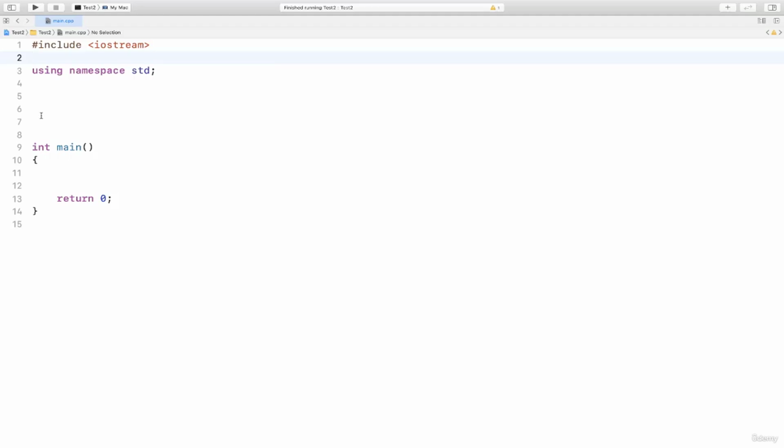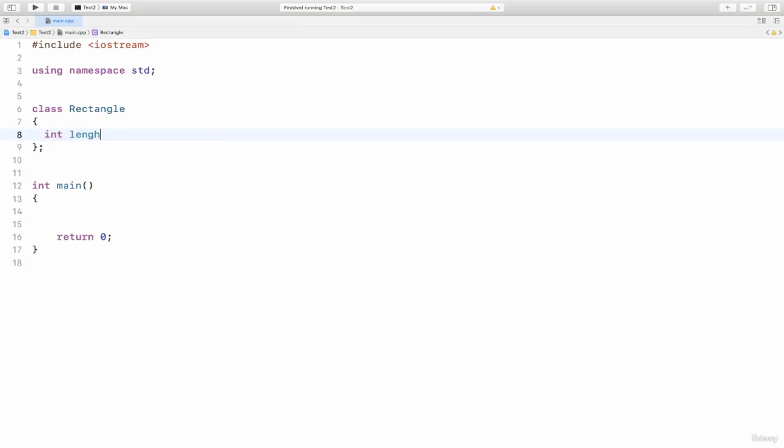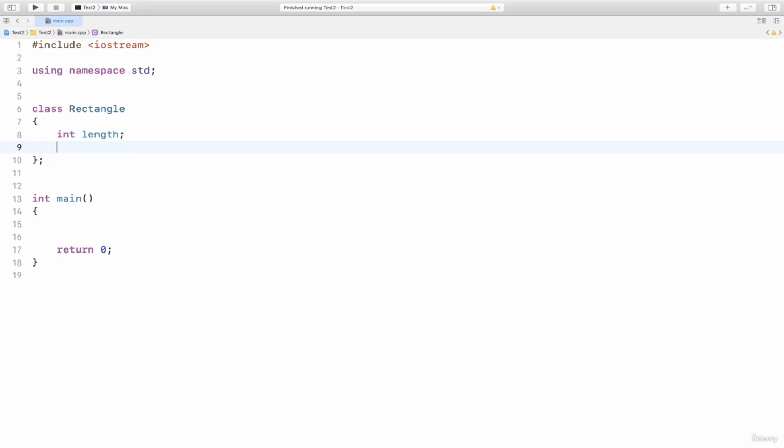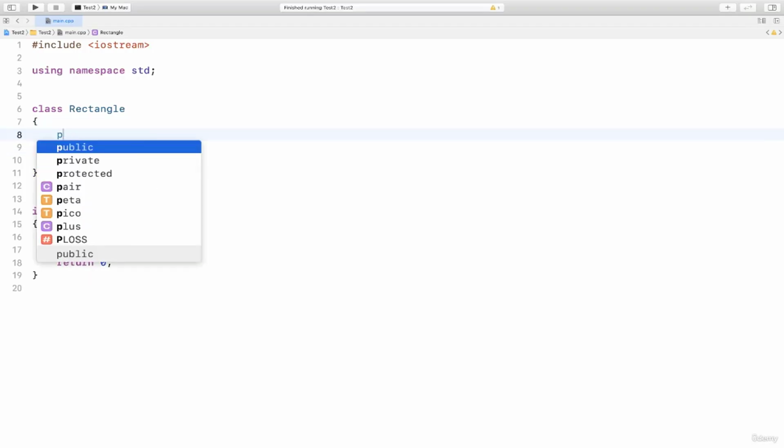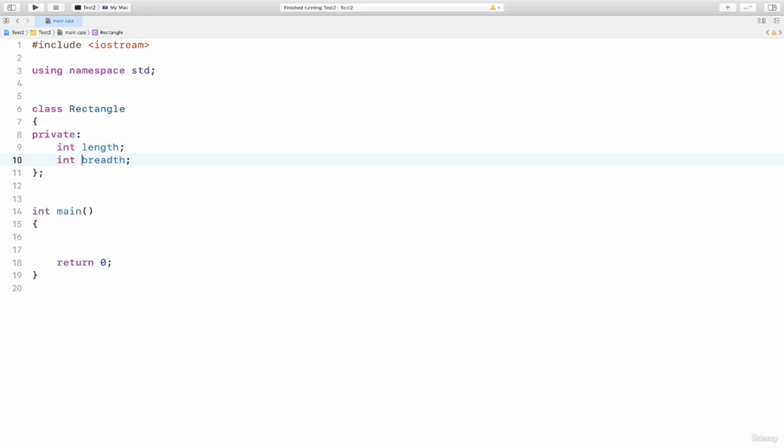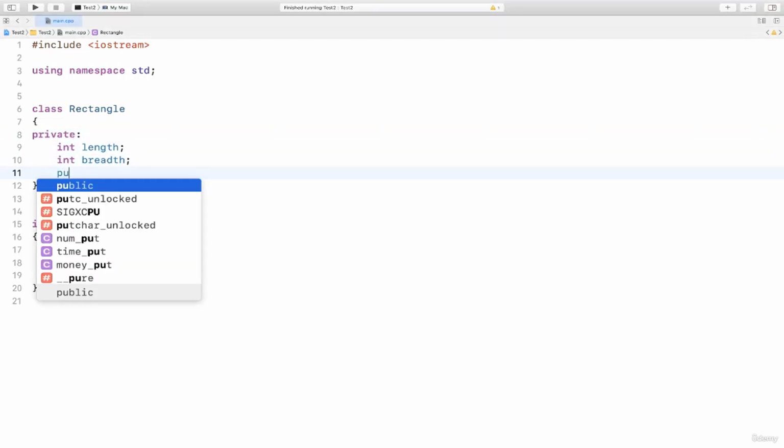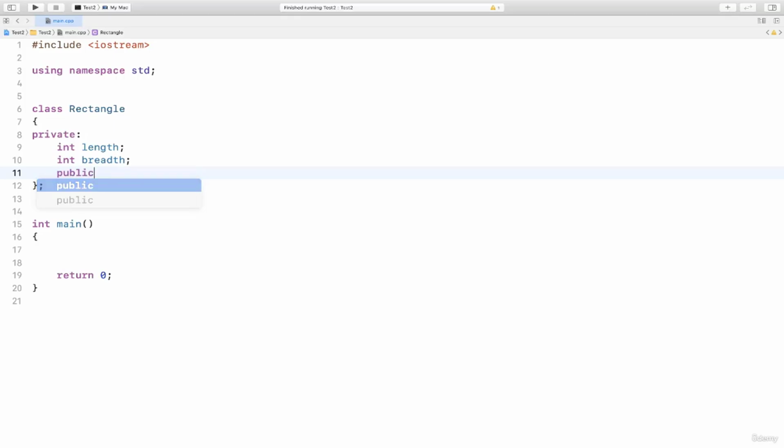Let us look at the demonstration for writing a class in C++, and also I will explain about constructors. So I will write the same C++ class for rectangle right from the beginning. Class rectangle. Then it should have members, length and breadth, and these members should be declared as private. By default they are private only, but again I am declaring. Then the rest of the things should be public.